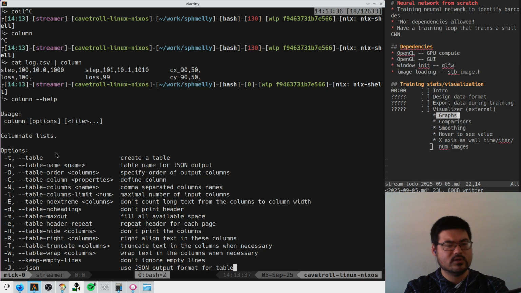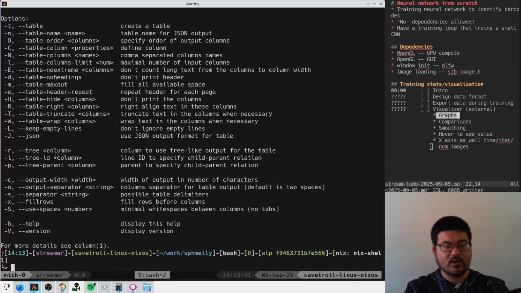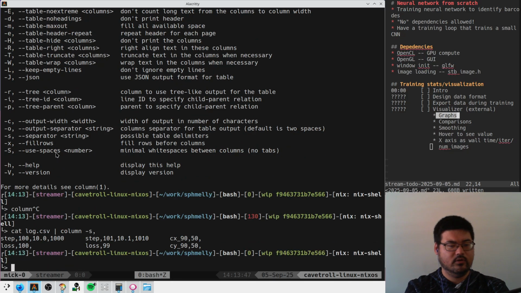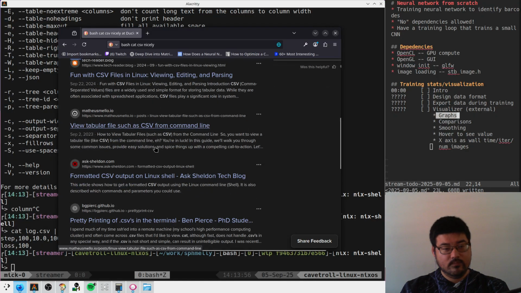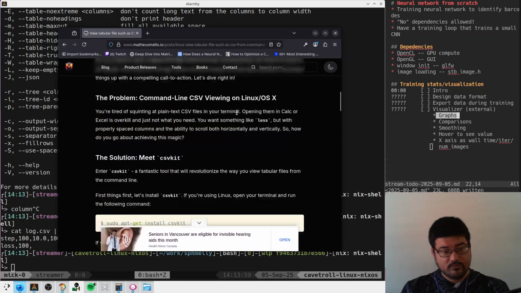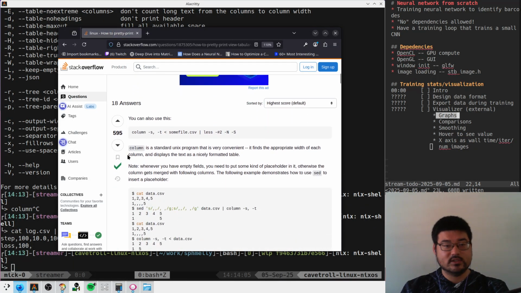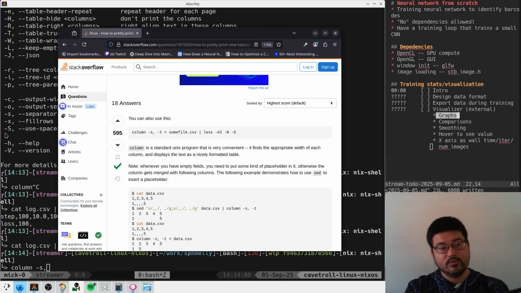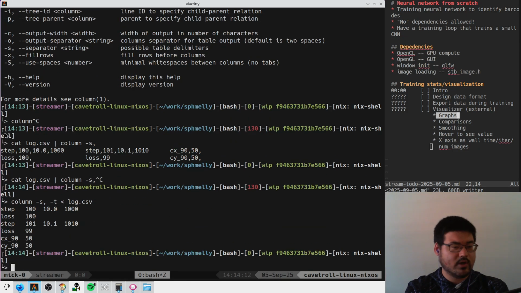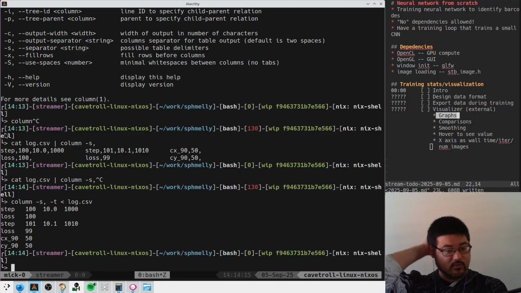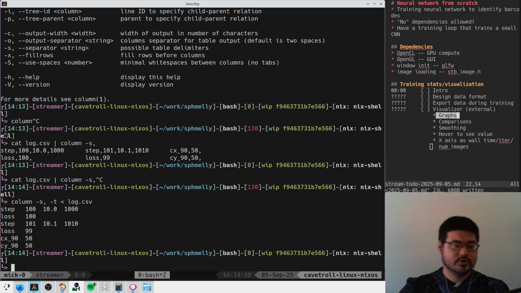It's not really what I was looking at, unless there's a way to specify a separator. Yeah, maybe column -s comma. I don't really know what this is doing. Yeah, I'm sure there's a way we could do this. Pretty sure, column -s. Oh wait, hold on. These guys are doing what you said. Oh, okay. Yeah, that is what I was looking for. Okay, sure. So this isn't crazy.